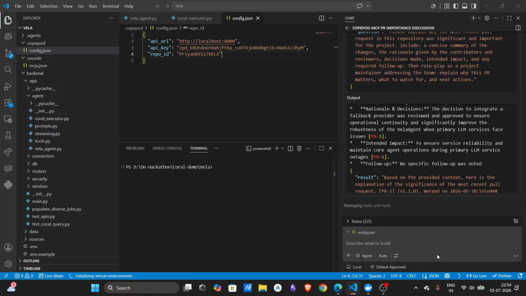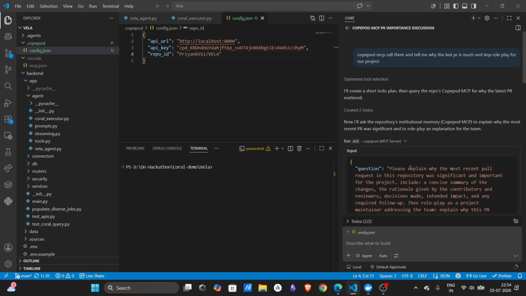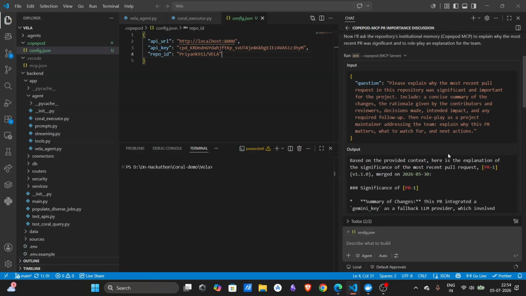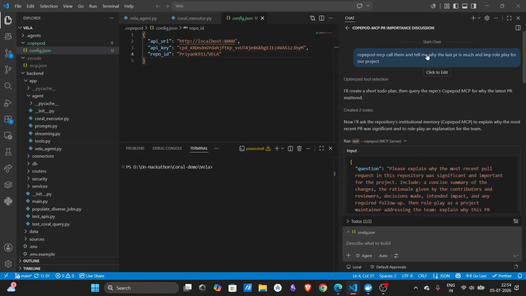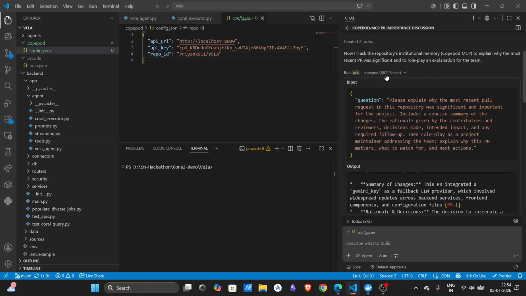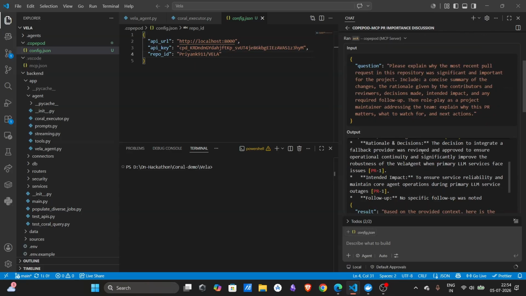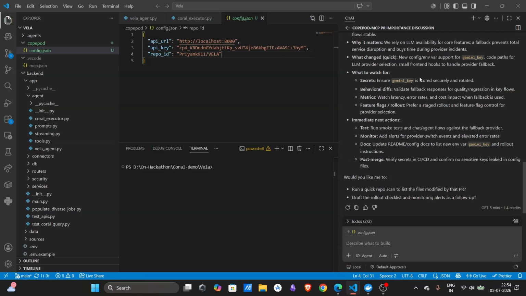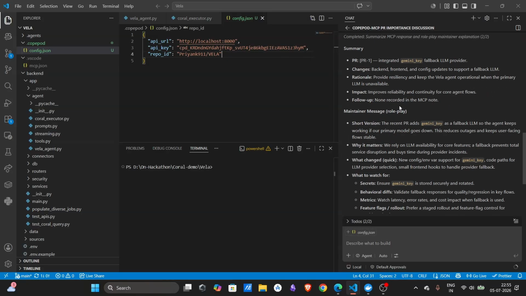This is the MCP tools. So basically, we are building an MCP tool which is a bridge between the agent and Cognee, to share a particular repo, particular user base, and particular context base. We are building MCP tools which serve repo-based context from the Cognee memory to the agent. For the demo I ask: tell me about the last PR which is most important for the project. The agent sends it to the MCP as an input question, and after inference it gives the whole output. So this is about the MCP, which is a bridge between the Cognee memory and an agent.